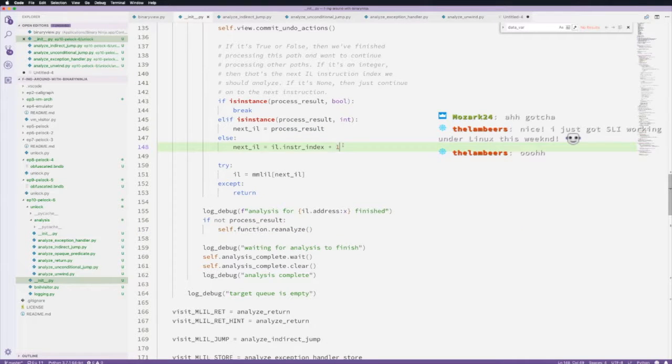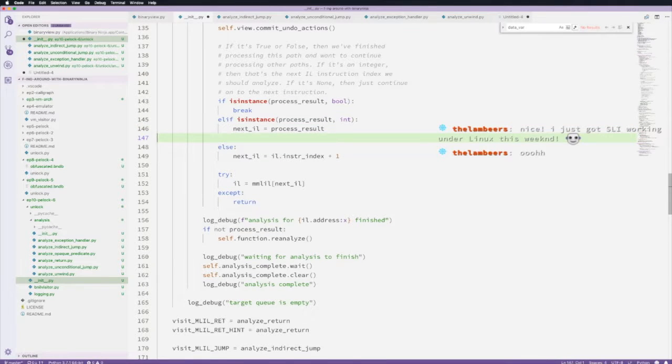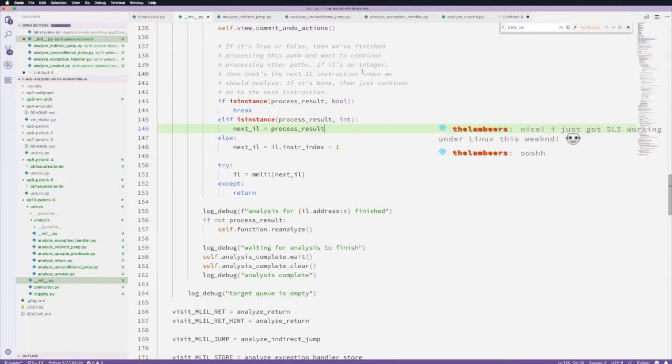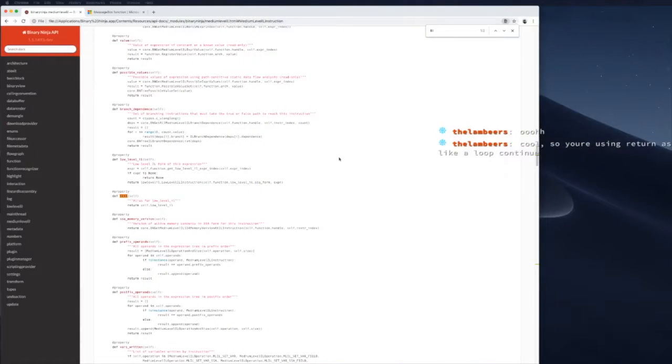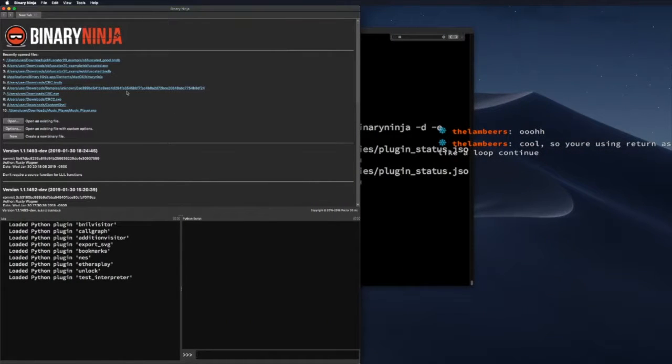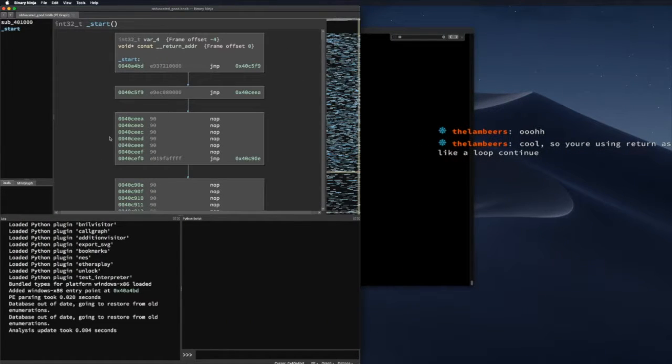Now, one thing is I should probably do a reanalyze here as well, especially with these go-tos, but maybe I don't need to because I think I'm patching stuff. So anyways, that's what those falses are for. I'm just using that to tell it which path to take on the next iteration.